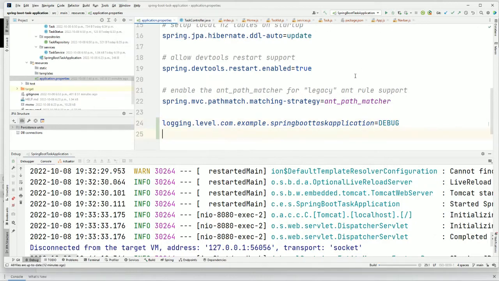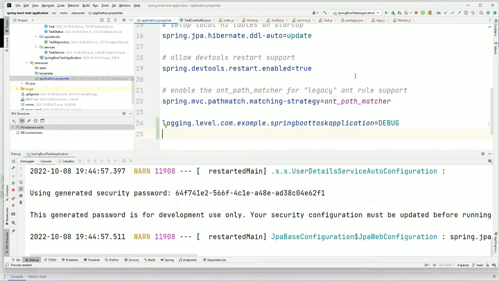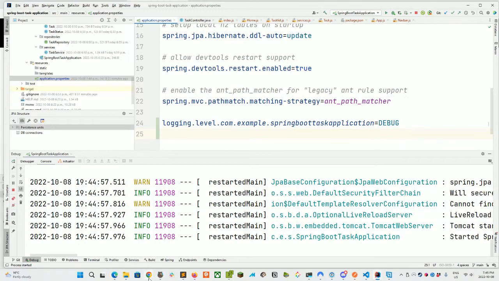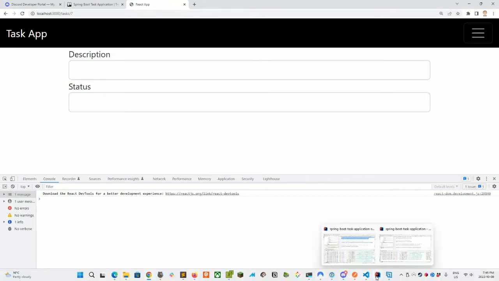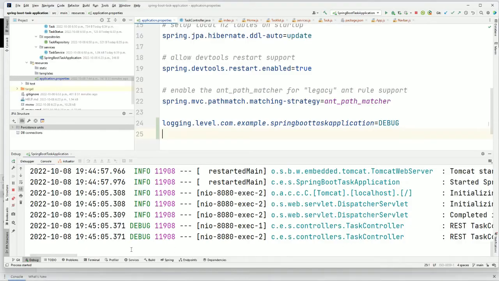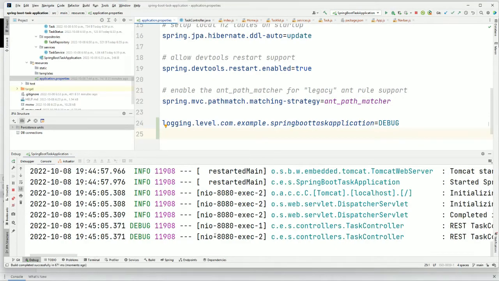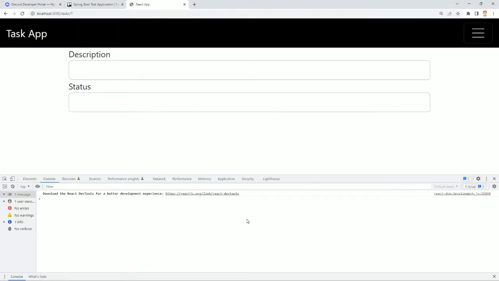And then let's go ahead and start that back up. Okay, and then let's go back to the browser and refresh this. Why won't this start here? Okay, so we're seeing the REST call get task by ID 7. Maybe because we've restarted the server, it's cleaned. You know what?